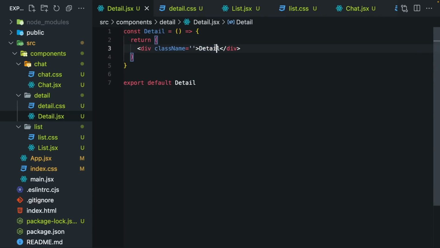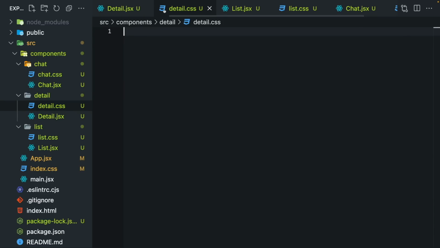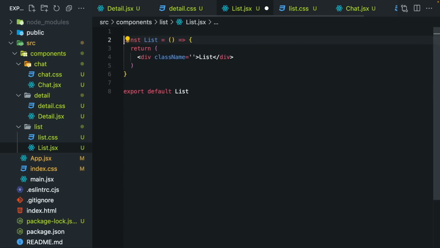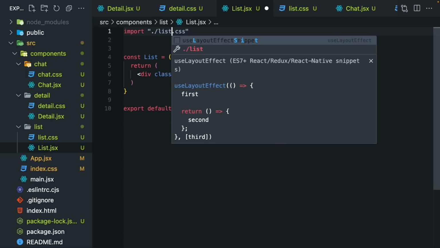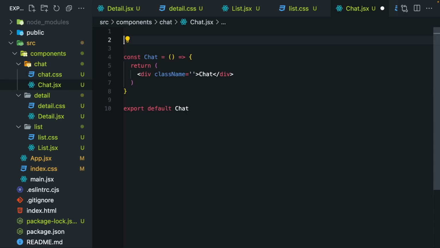And also I'm going to add here my CSS files. In this project, we are using a plain CSS. If you want to, you can use any UI library or framework, but in our application, we have just one page, so there will be nothing complex. And also, we are going to use nested CSS, so we don't have to create a class name for each element. When we start, you are going to understand better. Let me write here. List CSS and chat.